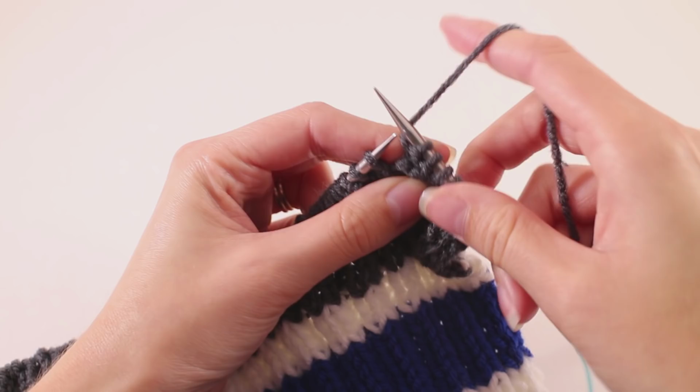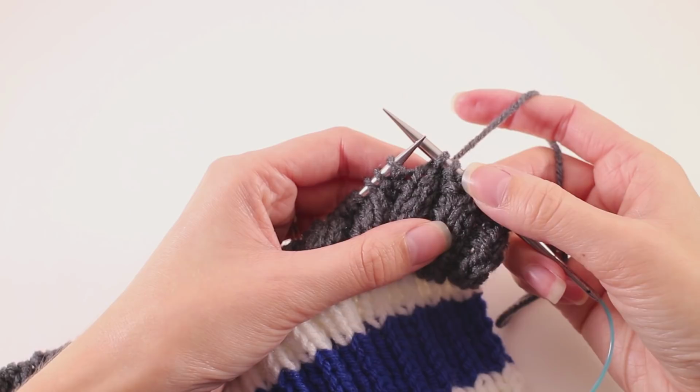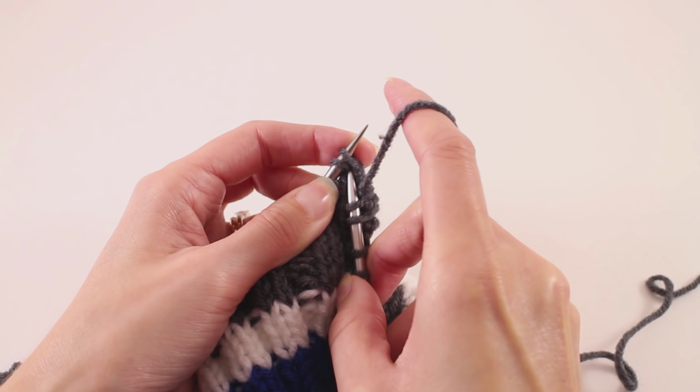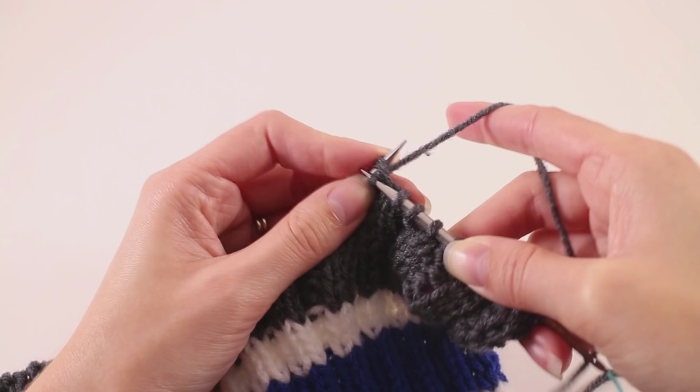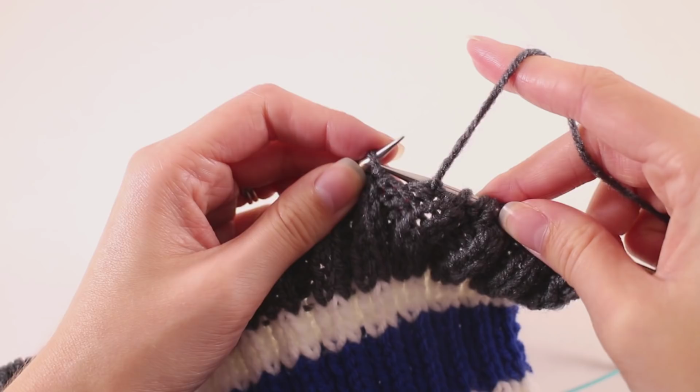Find the next two, knit two together, and we're just going to repeat this across the row. Now we are decreasing with this, of course, so every time we knit two together, we are turning two stitches into one. So at the end of row number one of the crown shaping, we're going to end up with 75 stitches if you're working on the small size, or 84 stitches if you're working on the large size. You can just count those on your needle to make sure that you're on the right track, and then we'll move on to row number two.